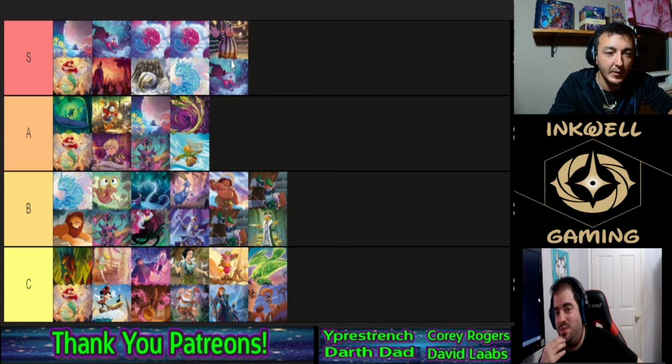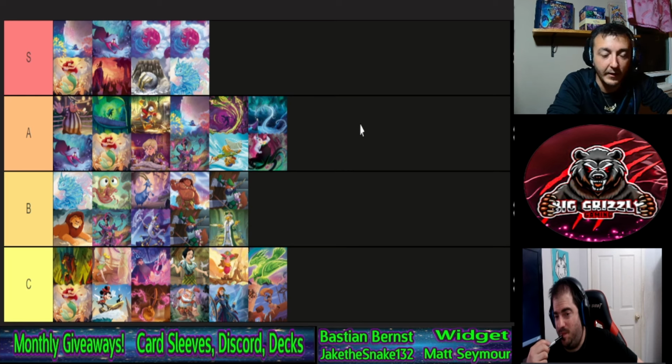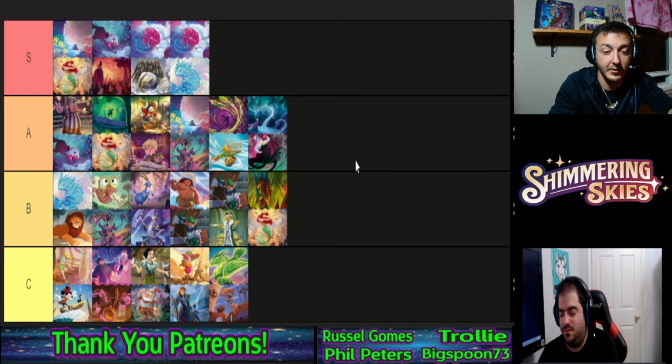Yeah, I definitely agree. We all obviously could watch the screen and see exactly where you ranked. I think I only moved 4 different decks around out of 21, so 17 out of 21 we completely agreed on. This is all good information. There's a lot of decks here that are very viable. The C tier might be questionable, but every deck in B tier and up has a lot of potential, and that's why I love this game.